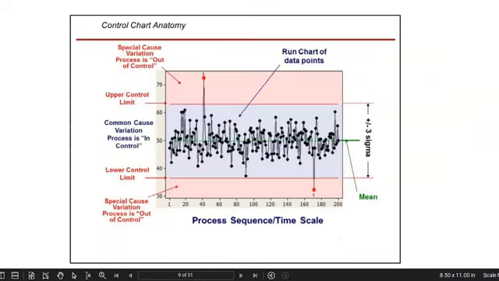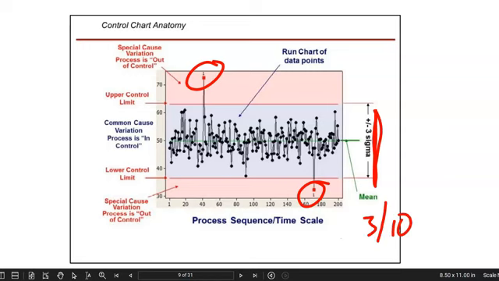Again, here is another example of a control chart where within the plus or minus 3 standard deviations, that is normal, allowable, common variation. And it's only these data points that are outside of the 3 standard deviation mark that are special cause. We know that from our empirical rule discussion, this should be only 3 out of 1,000 times. And just to remind you how that relates to normally distributed data and the empirical rule, let's take a look at this next picture.